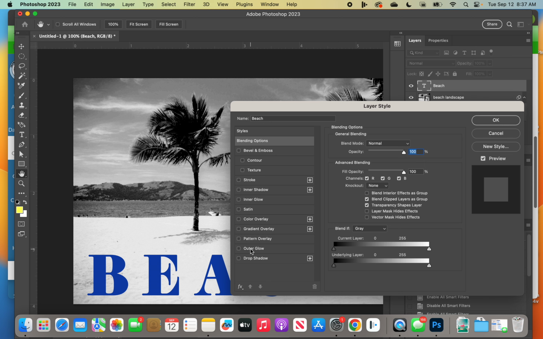Now the craziest part of this particular layer style is you would think that you just need to click in the little box to toggle it, but clicking in the tiny little box with your mouse only applies the default. It doesn't allow you to change it. So if you want to change your stroke or your drop shadow, you actually have to click on the word. It's the weirdest interface.